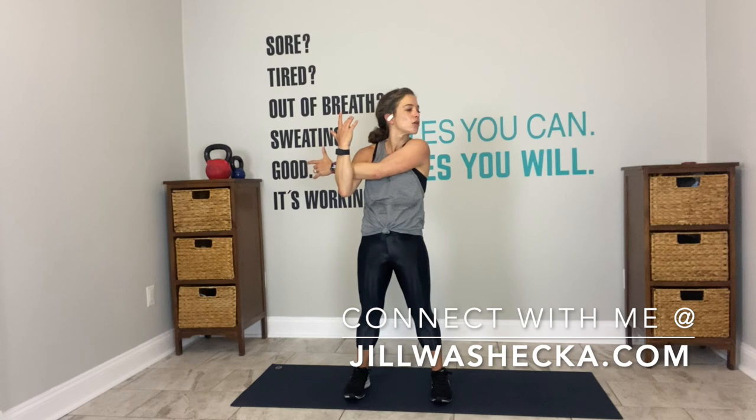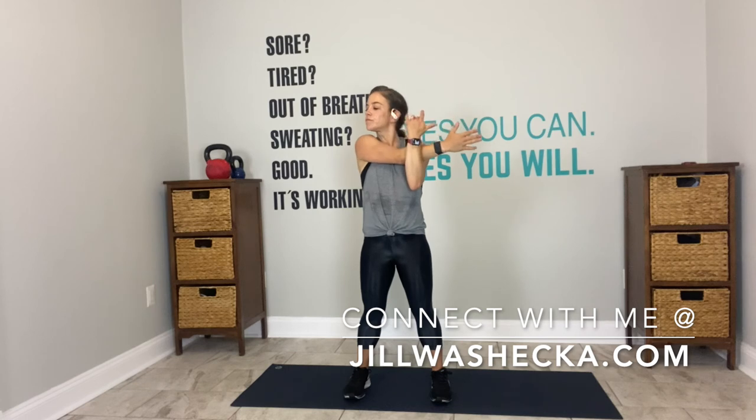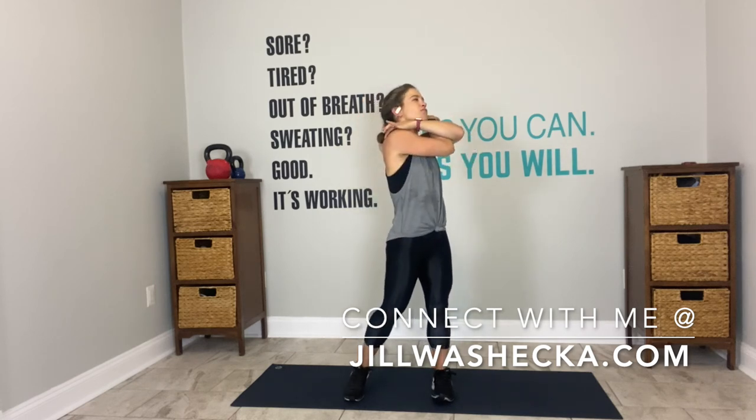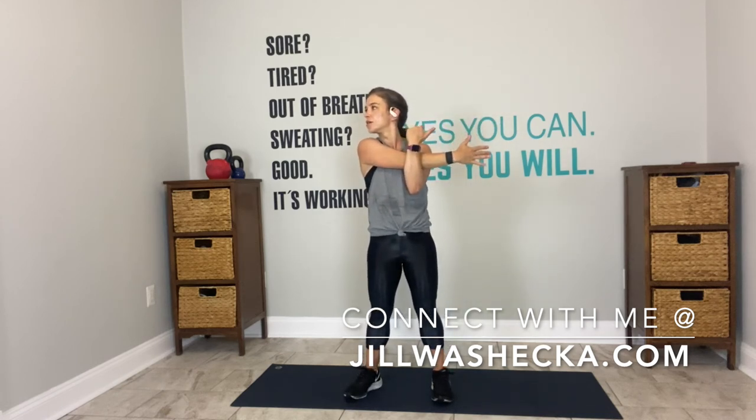Reach the arms out. Cross the left arm across the body. Shoulder away from your ear. Look over your left shoulder. Oh, big stretch. Delts, we did a lot of that good shoulder work at the beginning. Stretch, switch, cross. So the stretch should come from the back of your arm all the way around top of your delt.